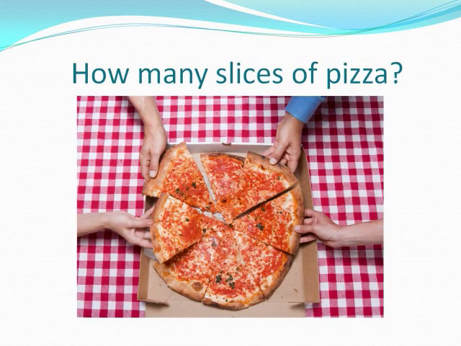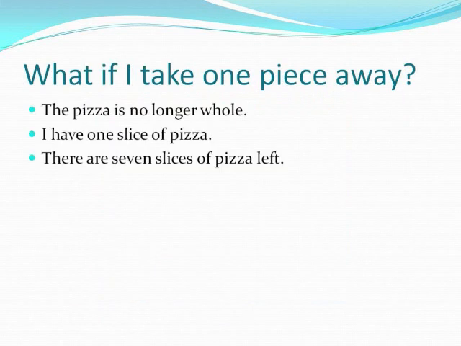So how many slices of pizza are there? There are 8 slices altogether if you look closely. What if I take one away? The pizza that was once whole and had 8 slices altogether now only has 7 slices. It is no longer whole. I have just created a fraction.